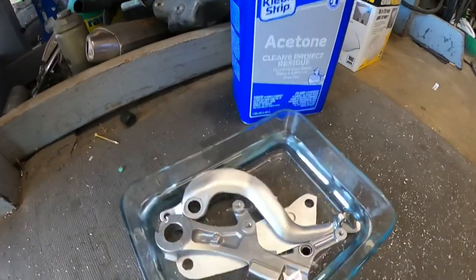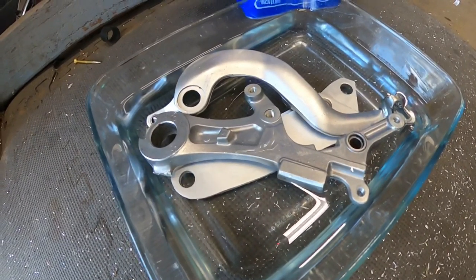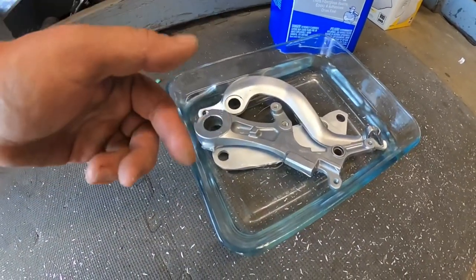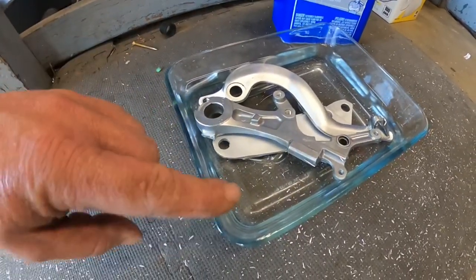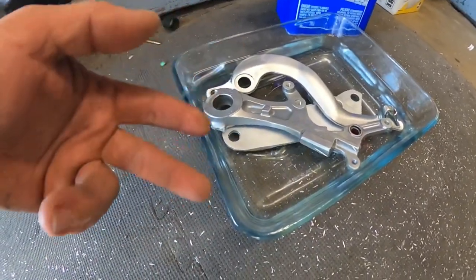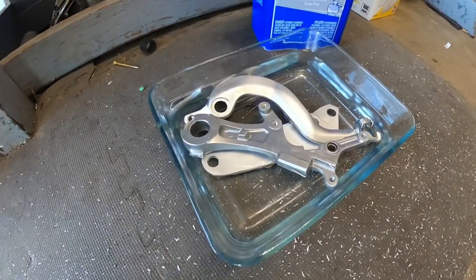So yeah, just have it sitting in a little bit of acetone for 15 minutes. Then we'll put them in for a pre-bake. From what I've seen on other videos, if any oil has come to the surface after baking at 300 for 1 hour, then you have to start the process over again: vapor hone it, degrease, vapor hone, degrease again, and then acetone dip. That's the way I've been doing it anyway.